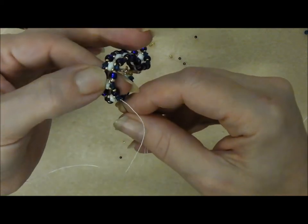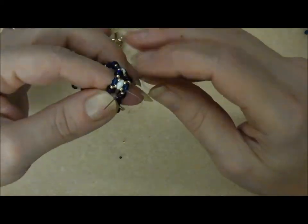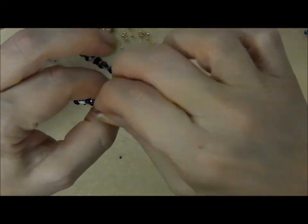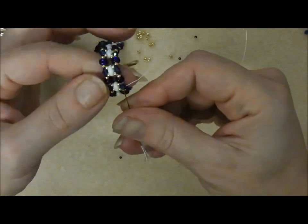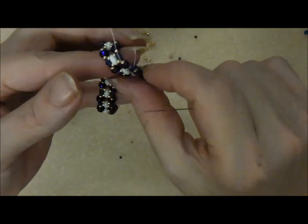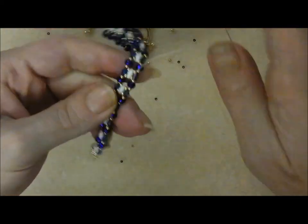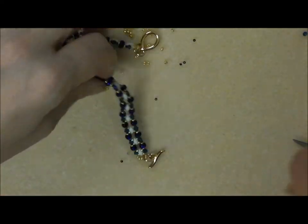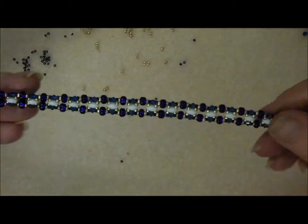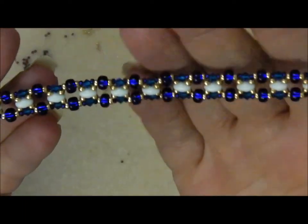I'll just do one more. Move the thread away before trimming it off. Trim your thread and you're done. Now we have a lovely bracelet. All done.